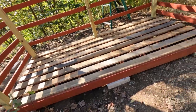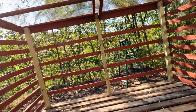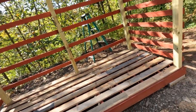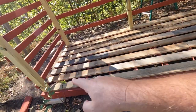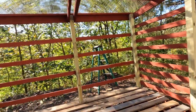So 12 foot in the front here, and in the back, 12 foot front there. So I got four 12 footers there. Then I've got, I think, 14 5 footers, if I'm not lying to you. So there's 1, 2, 3, 4, 5, 6, 7, 8, 9, 10 at 16 inch centers. Then I've got 1, 2, 3, 4 on the roof. So that is 14 5 footers.